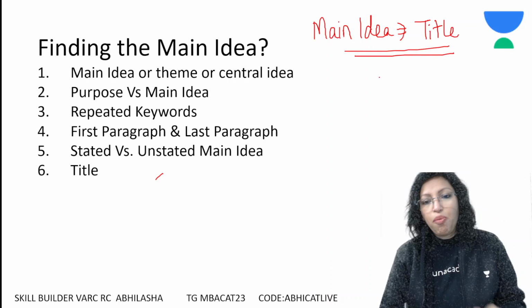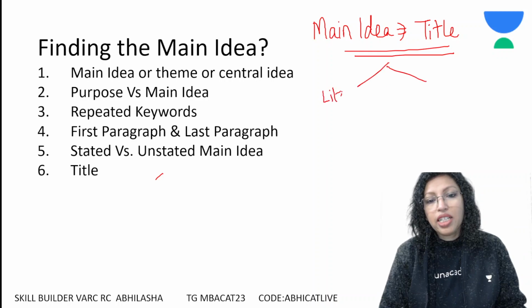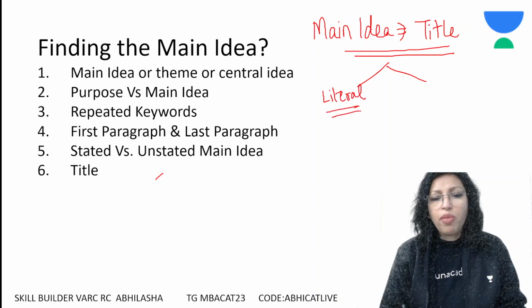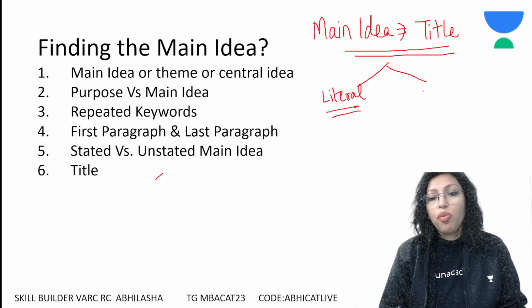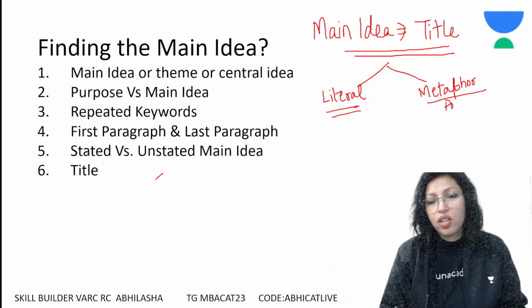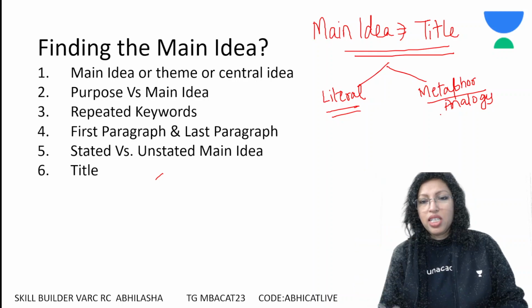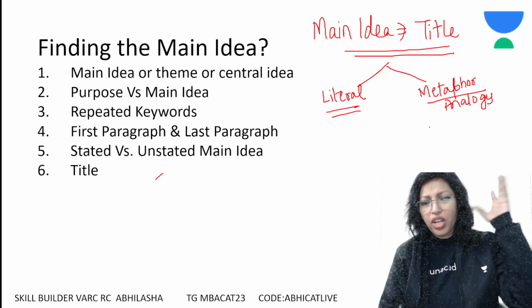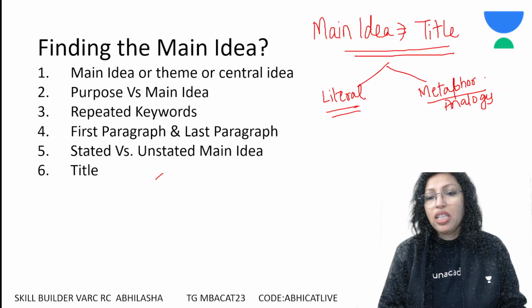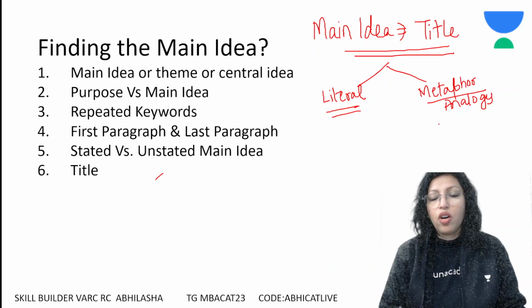Now, the title of a passage can be of 2 types, okay? It can be a literal title, that means it can take the words from the main idea directly, or it could be a metaphorical title also. Okay, it could be a metaphor also, or what you call an analogy. Okay, so there could be some story that they have some parallel they have drawn from the main idea of the passage to some statement, to some saying, to some phrase somewhere, and they could have made the title that way. So a lot of times the titles are also metaphorical or analogies.